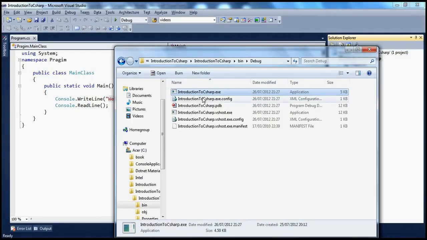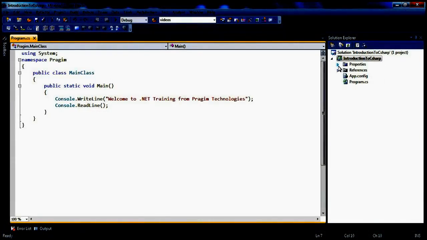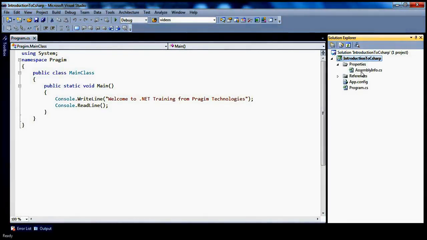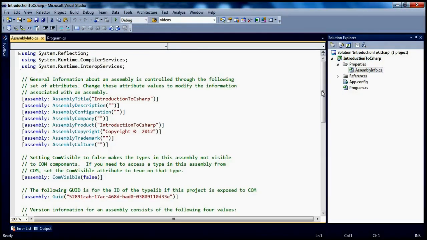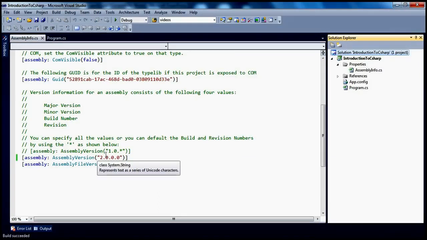To change the version number of this assembly, all you have to do is this: every project within .NET has an assemblyinfo.cs file. You expand the properties folder, get into the assemblyinfo.cs file, and there is an attribute called assembly version, where this is the major version and this is the minor version. For example, let's say mine is a 2.0 version. I just put the number there, build my application, and this information will be written into the manifest of this assembly. We have seen what a manifest is in the previous session.